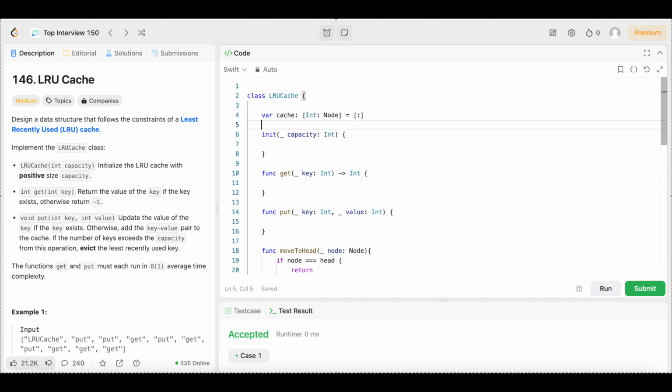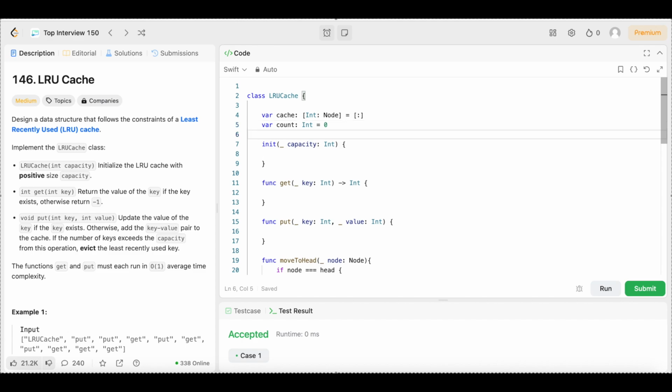Then we're going to declare a variable called count, which is going to be an integer, and we're going to set that at 0 to start, and that's going to keep track of the current number of elements in the cache, right? Because remember, the capacity only allows us a certain amount of elements, and that's going to help us keep count of those.